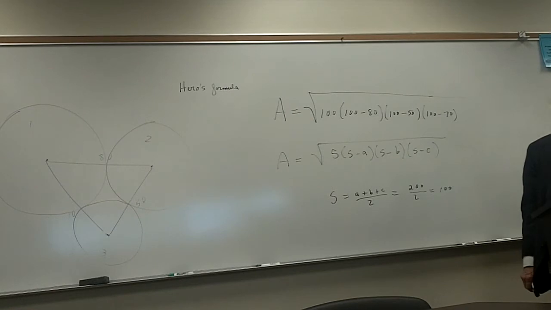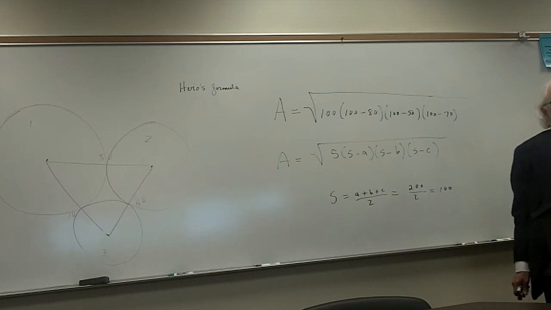Yes, there's a way to get the area of a triangle if you know the length of all three legs. That's what's important, because most people wouldn't know that. Most people, when you ask somebody, if I gave you this triangle, tell me the area, what would they do? I wouldn't know what to do. I don't know.